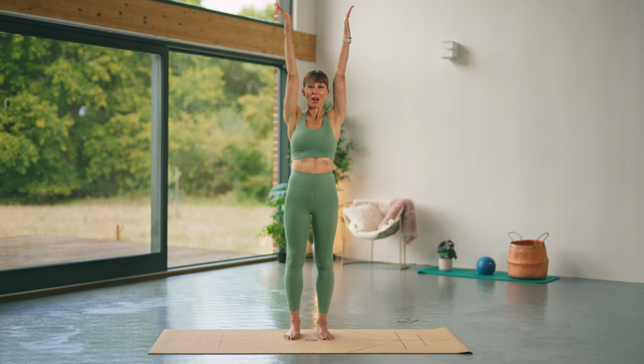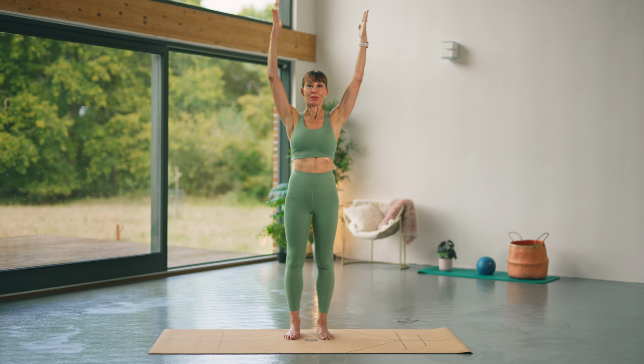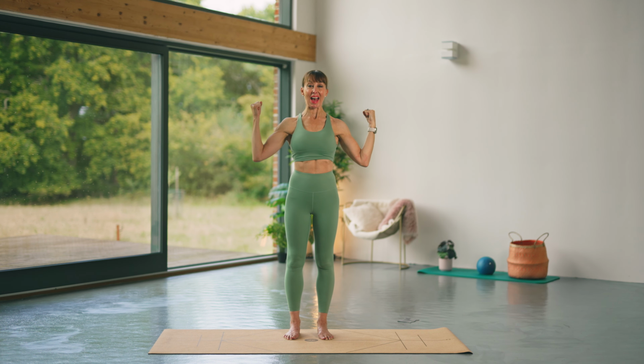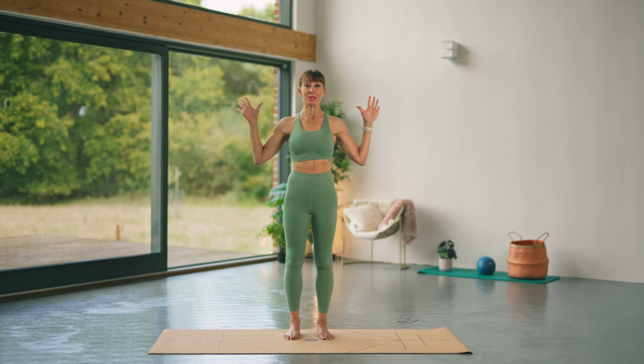Now you're going to make a fist, bring the arms in. You're going to reach up and pull down. Reach up and down. Reach up and down. Up and down. Up and down. Up and down. One more. Up and down.